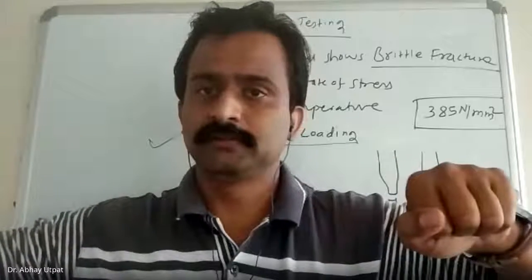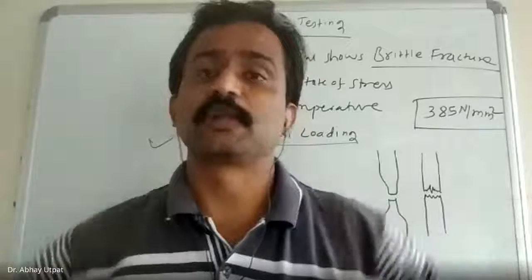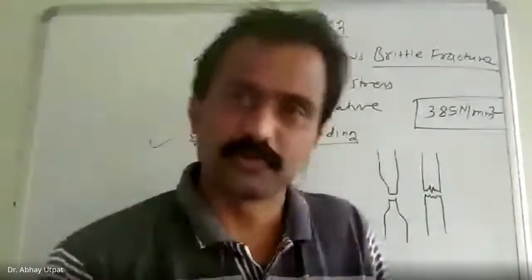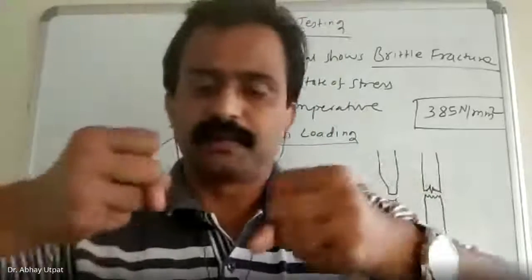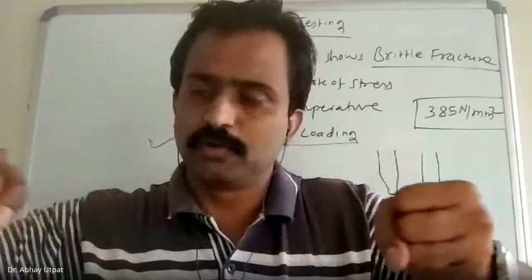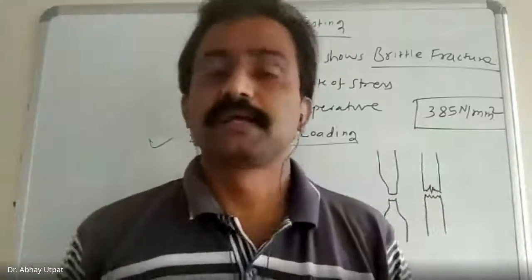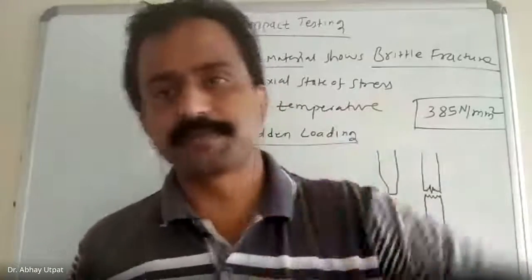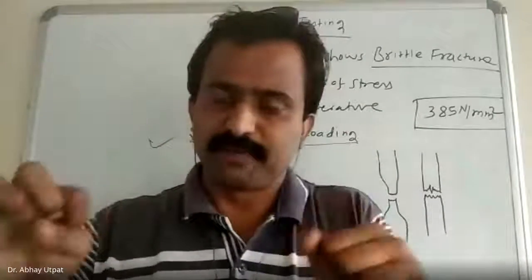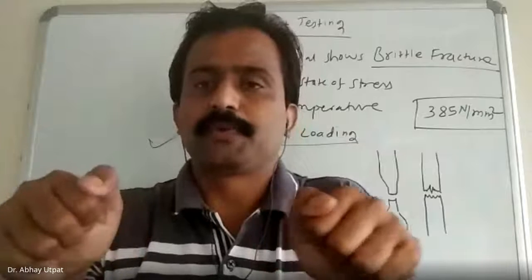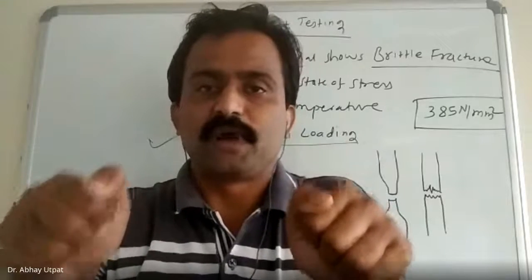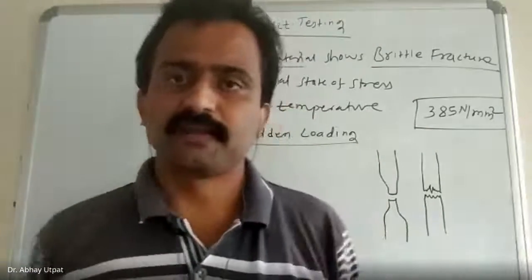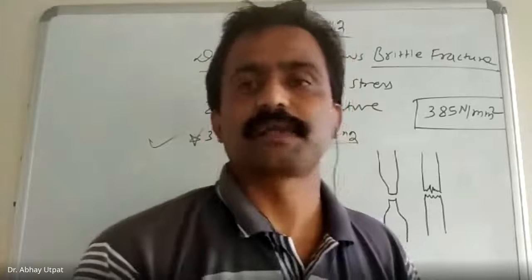What will happen? You will find that the wire is elongating. Wire is a ductile material, no doubt, because of only the ductility property you can draw the wire. So it is made up of ductile material. If you apply a gradual load, you will find elongation in the wire. The same wire, after some elongation, will break. Now take a second piece of the wire. Same wire, same material, hold it at sufficient distance, just say 1, 2, and 3 and give a sudden impact. If you give a sudden impact, you find that the wire breaks into pieces.